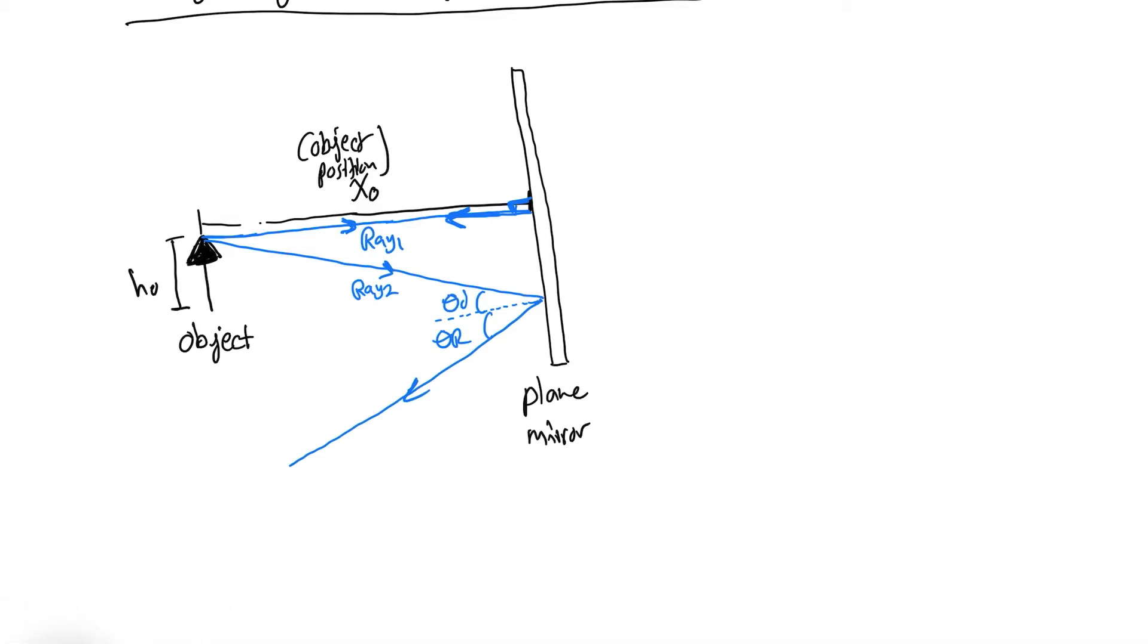Now I'm going to use these two rays to help me construct the image in a plane mirror. We can expect based on real life applications that we're going to have the object located at the same distance from the mirror with the same height, just simply reversed where left is right and right is left, the same way you're looking at yourself in the mirror. If you raise your right hand, it's going to be shown as your left hand. So let's use the rays to help us construct the image. I will be extending this ray backwards, and it will be at the same position.